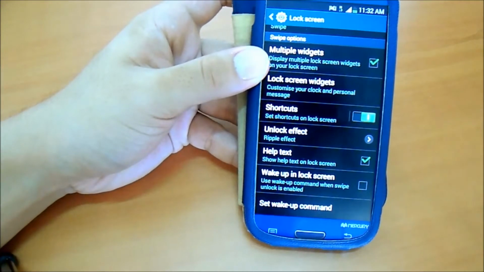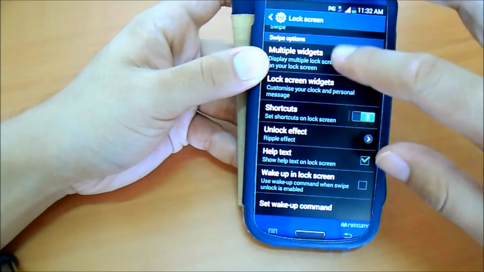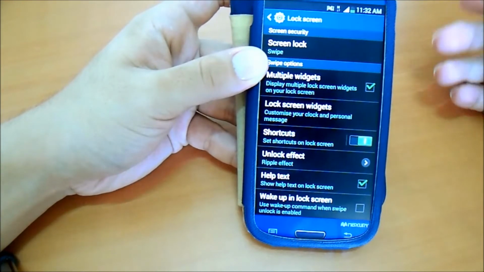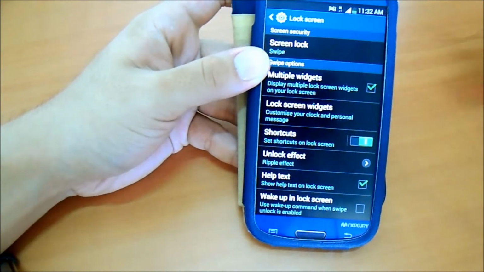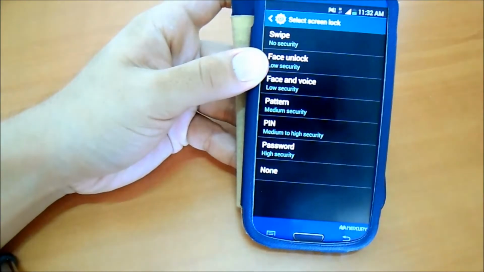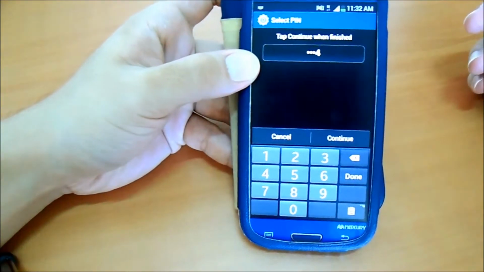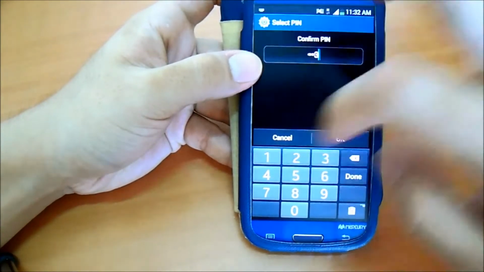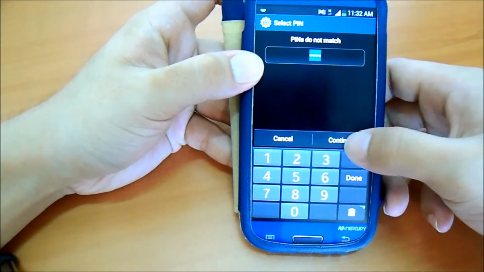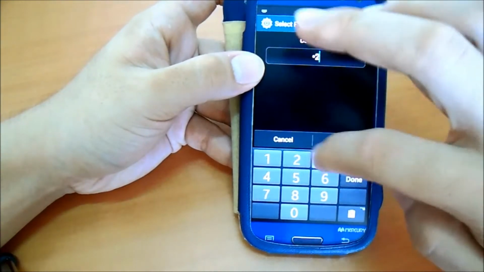And one of the cons of having lock screen widgets is that once you lock the phone with a password, for example, I put a pin of 1, 2, 3, 4. So let's just try again.